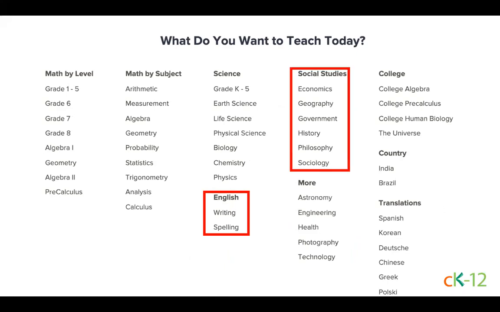You'll see numerous subjects listed under social studies: economics, geography, government, history, philosophy, sociology. And then you're also going to find a few additional subjects under more, covering everything from astronomy down to technology. So this is one good place, just right there on your homepage as a teacher, to access some of this non-STEM community contributed content.